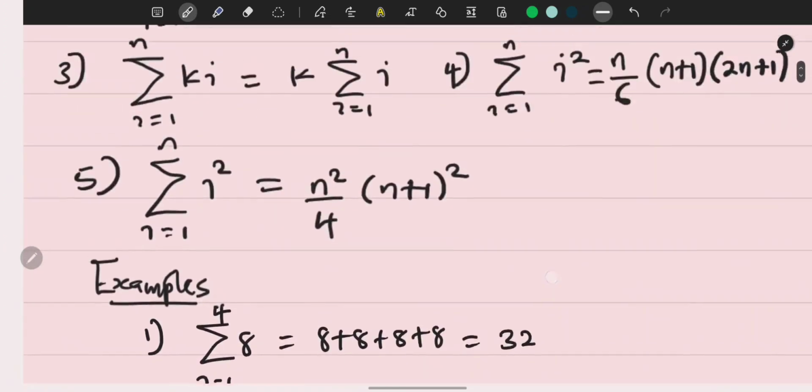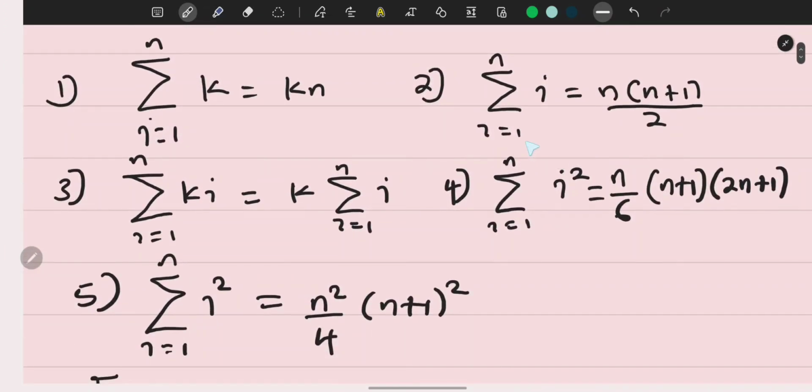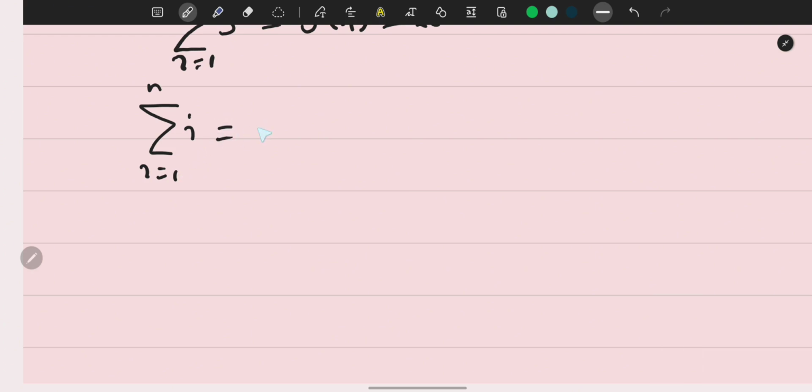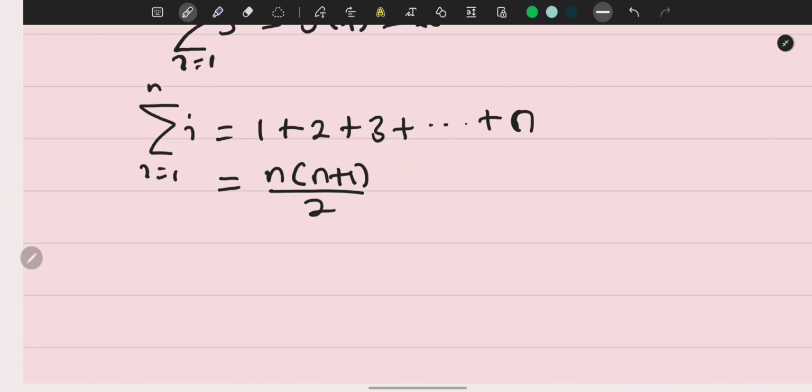Okay, so let's look at the second formula that we have here, which is the sum of i from 1 to n. The formula here is given to be n in bracket of n plus 1 over 2. So what this means is that, let's say we have i equals 1 to n of i. This implies the sum of consecutive numbers, that's the meaning. When i is 1, you have 1 here. When i is 2, you have 2. When i is 3, you have 3. So the process continues, where the last number here is n. And we are given that the sum of these values is going to give us n times n plus 1 over 2. Okay, there's a proof for this, but this tutorial is not meant for that.